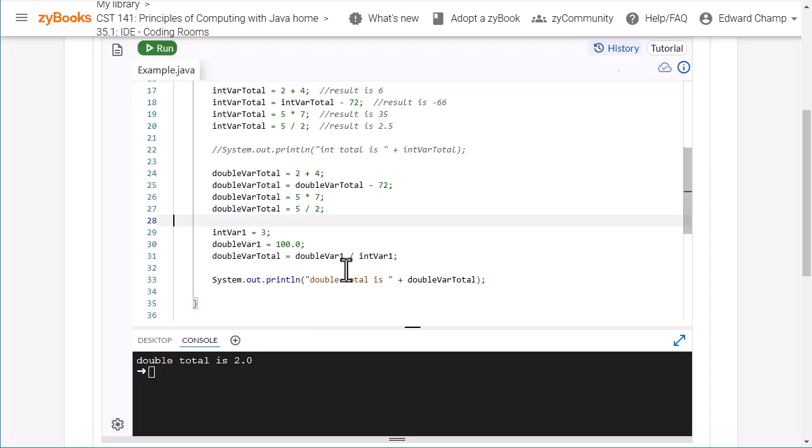Now, we're taking a double value, 100.0, and dividing it by 3. So a double divided by an integer. When I run this, the total is 33.333, and we get a 6 at the end here, which we know isn't right. That does have to do with floating point rounding. And the reason is when you store values inside of a computer, it can't store the decimal portions exactly. It's an interpretation.